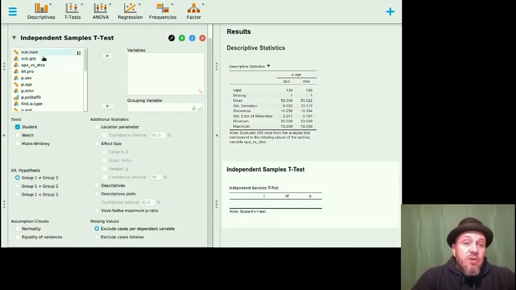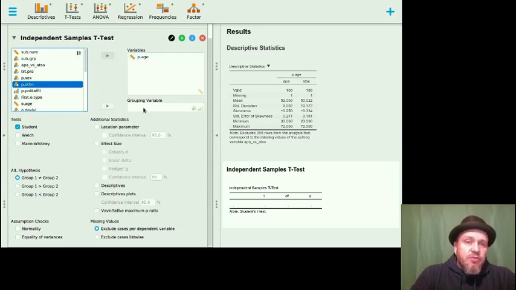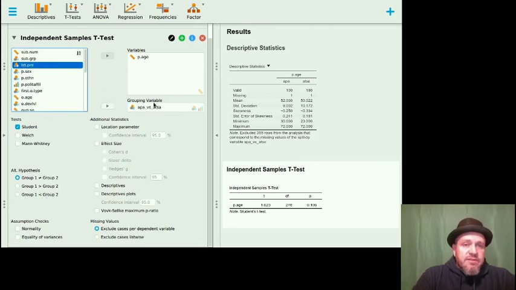We need a numerical variable. What is the test of? It's of participant age. That's the dependent variable, the response variable. The grouping variable is APA versus ATSA. There we go. Now it's set up. Oh, well, that's lovely. We have our results right there. T observed is this t right here.